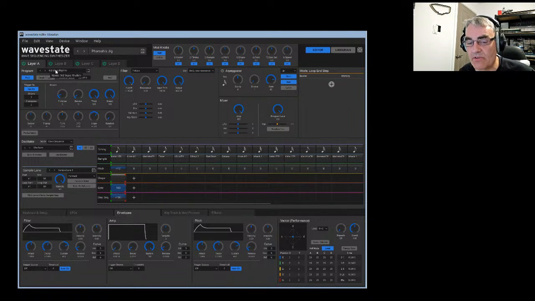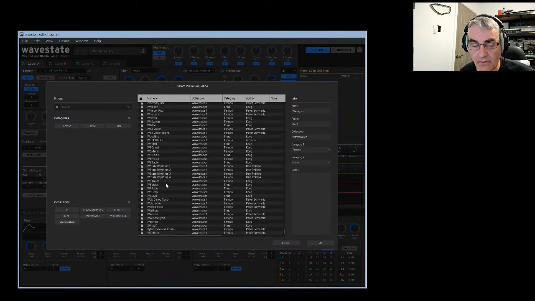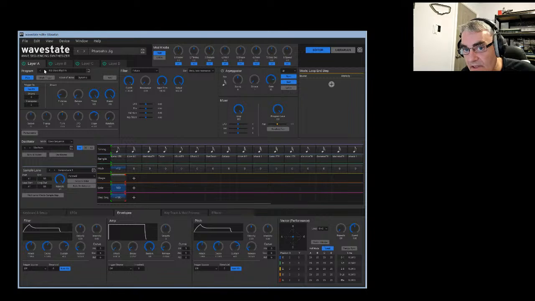This wave sequence was actually already in the Wavestation. If you go into the oscillator and the wave sequences and have a look, you can see all the factory ones from the Wavestation are in here. So this is, let's just play that one. It's a split down on here, I think.